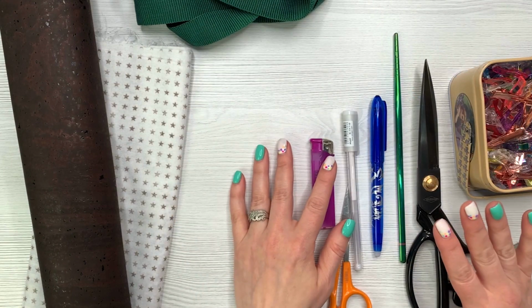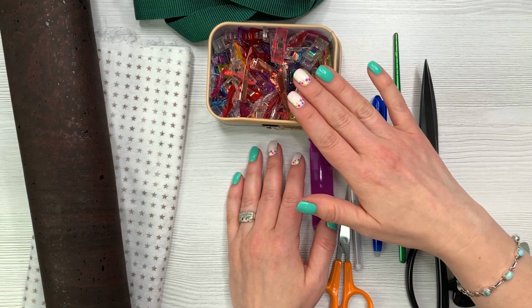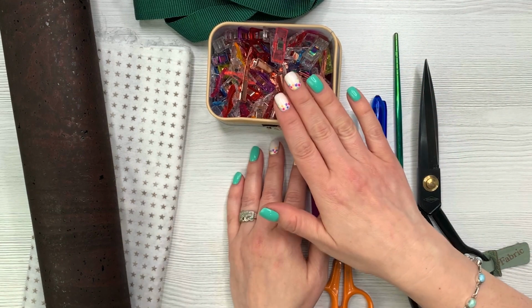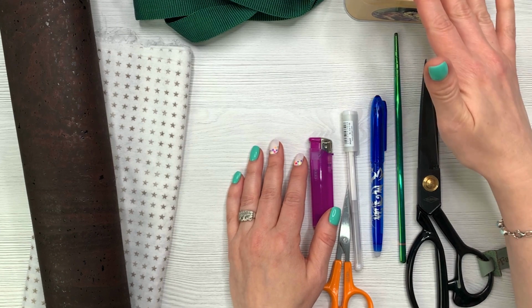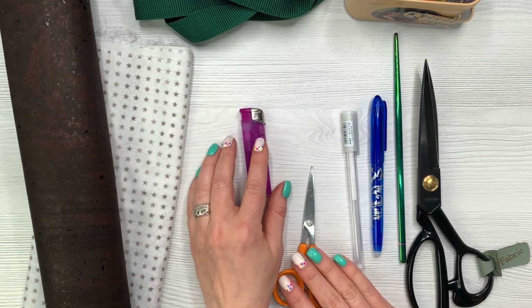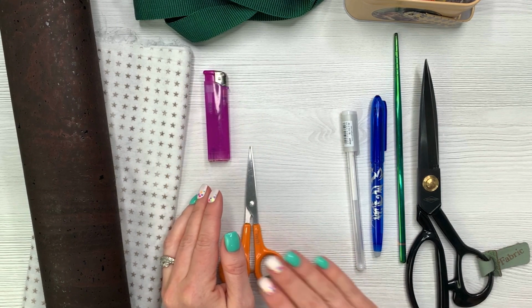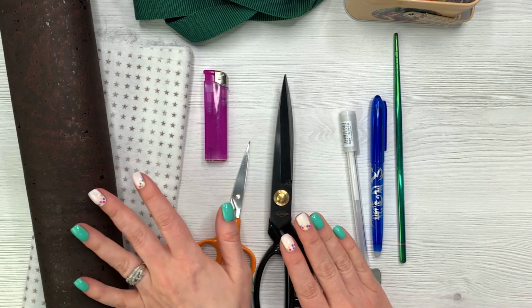And then you're going to need some tools. I recommend you use clips throughout this project, especially if you're using cork or vinyl for your outer fabric. That's not going to leave any holes in your fabric, whereas pins will. You're going to need a lighter for fusing the ends of your webbing. You're going to use small snips and larger snips or a rotary cutter to cut out your pieces.